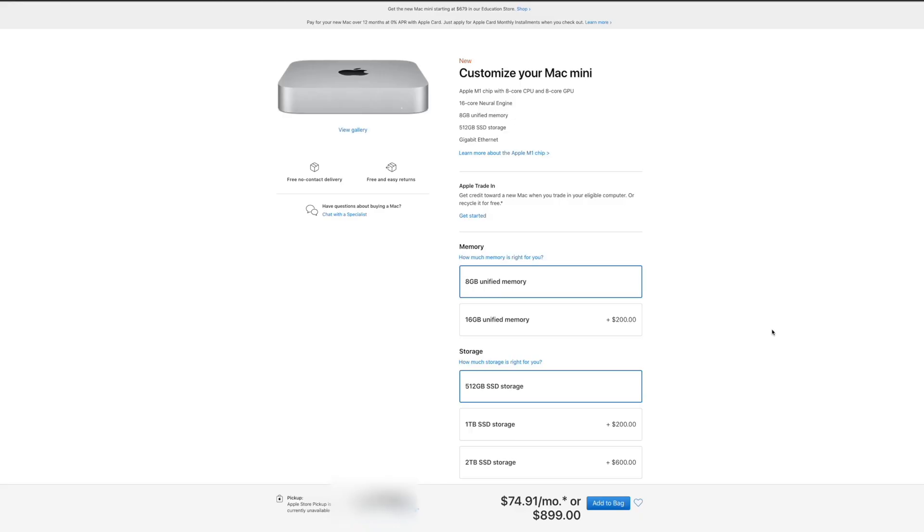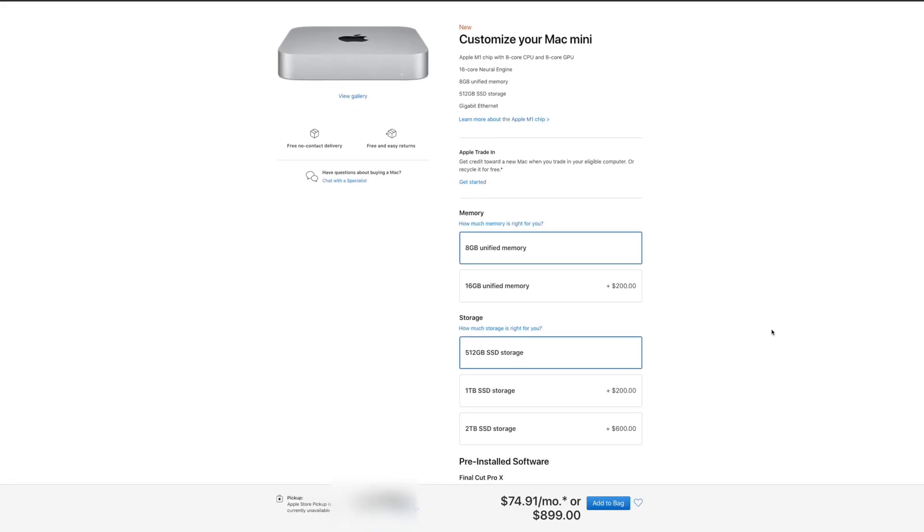With the efficiency of this chipset, am I really going to notice the lack of eGPU? That's going to be the big question. As a creator who is shooting a lot of video and photos and doing that type of editing, I did pay some additional Apple tax — I upgraded to one terabyte of storage and 16 gigs of RAM. I know plenty of you are hammering the spec sheet thinking there's no way you can do pro work with 16 gigs of RAM.